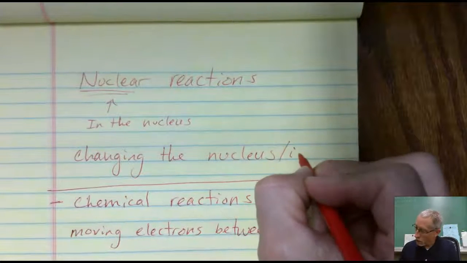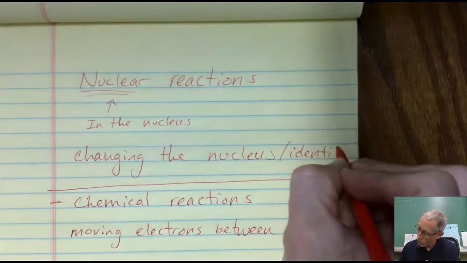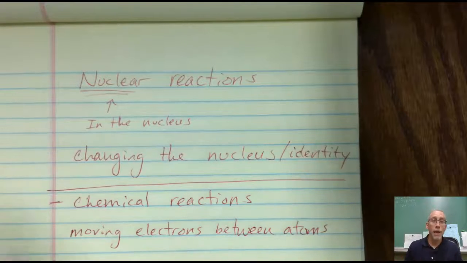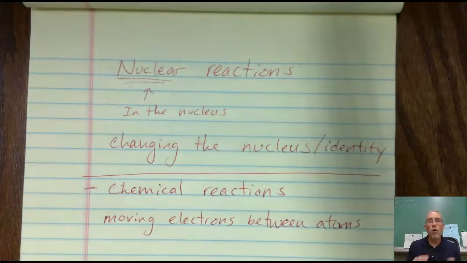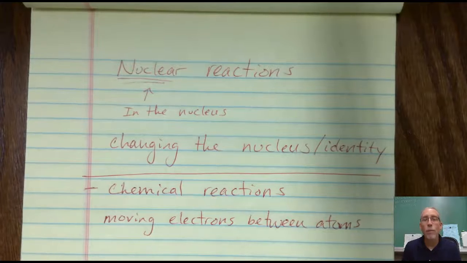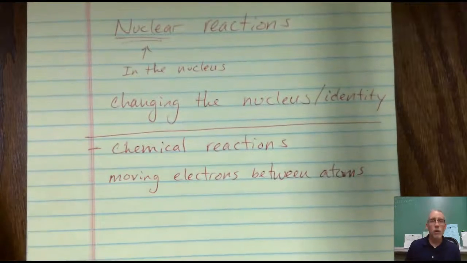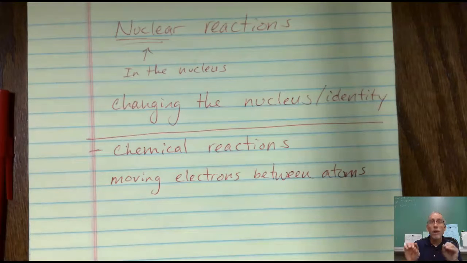So we're changing the nucleus. We're changing the identity. We're changing the name, okay? So there's all kinds of different processes that you're going to learn about where this can happen. And you're going to learn some of the symbols, etc. And so just know that we're not even discussing really anything about the electrons. All of this stuff is about the nucleus, all right? So kind of use this as a guide as you start through the lessons.